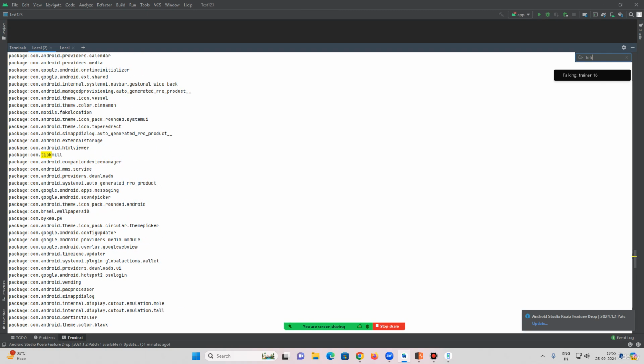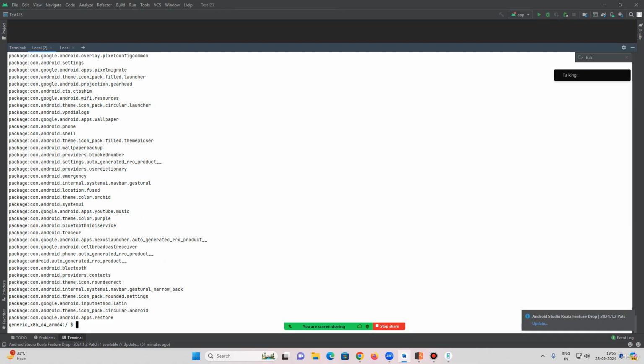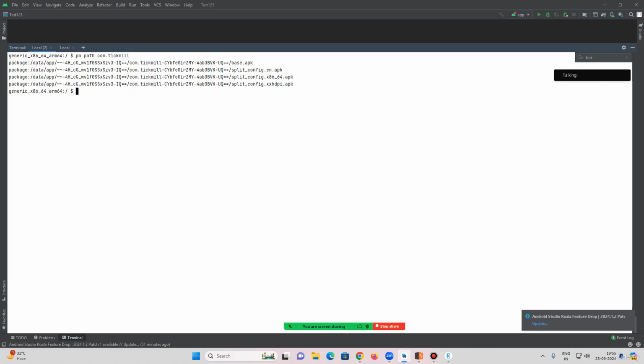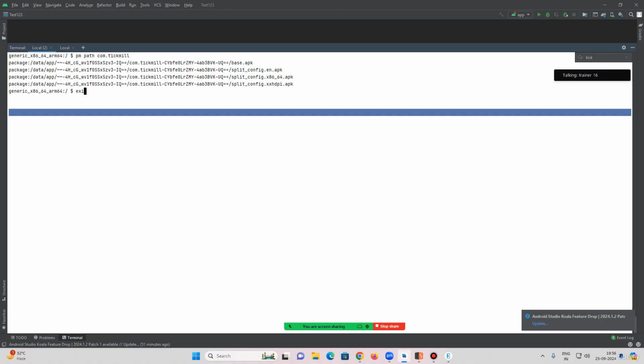I search for the keyword tick and I got this. pm path. This is the APK. Exit, adb pull.